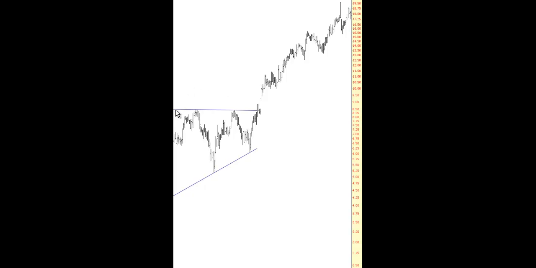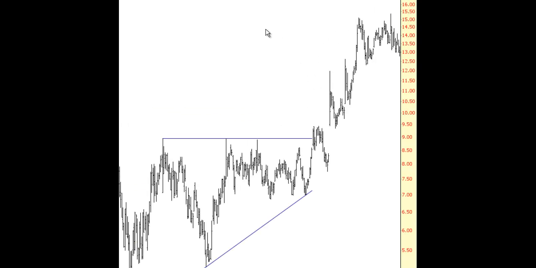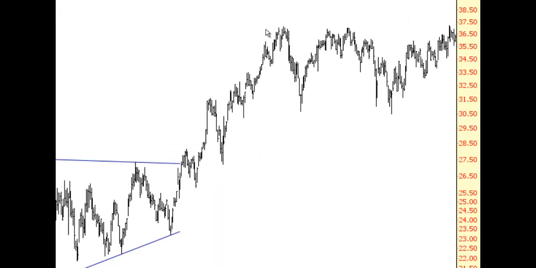Here's another one. We have our horizontal line at the top, the ascending trend line beneath, and we get a nice gap up and the continuation. Here's a closer view. And here's another. These don't always shoot straight up, of course. There can be some backing and filling in the process. And most normally you'd want to be updating your stop loss levels as the price moves higher.